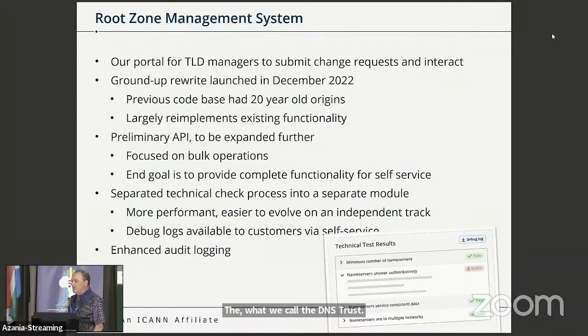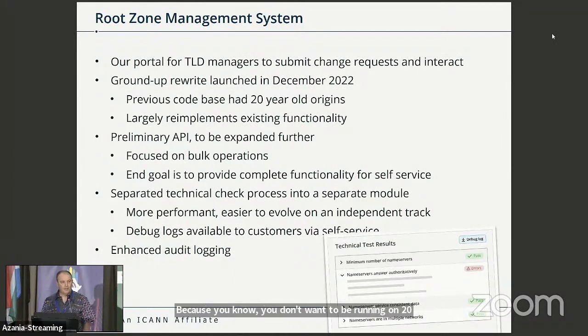There have been a few changes at the IANA recently. We have a root zone management system. It's a piece of software that has been around for about 20 years. It's now being refreshed, or it's actually just been refreshed. A couple of big changes, apart from more modern software, because you don't want to be running on 20-year-old software.